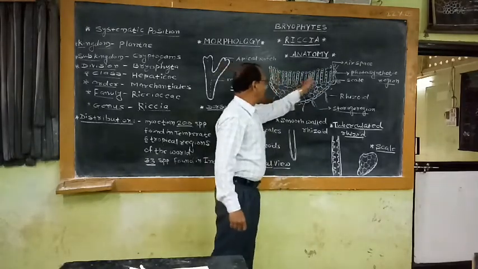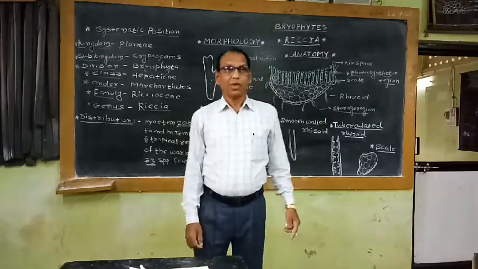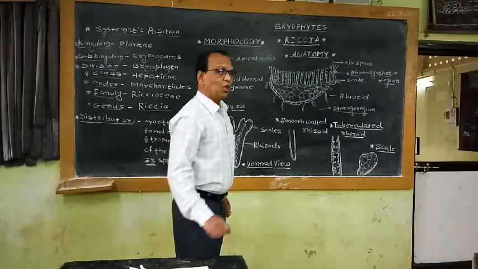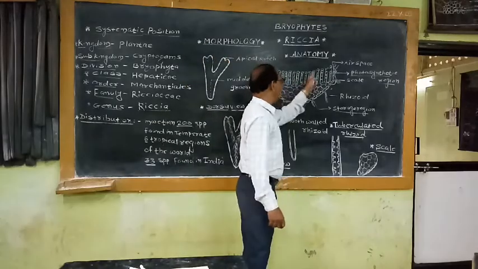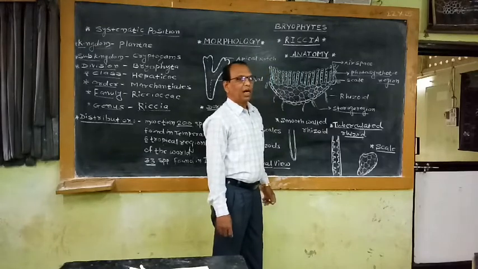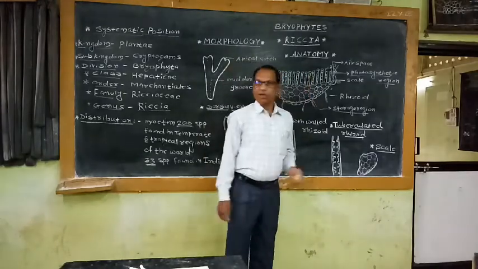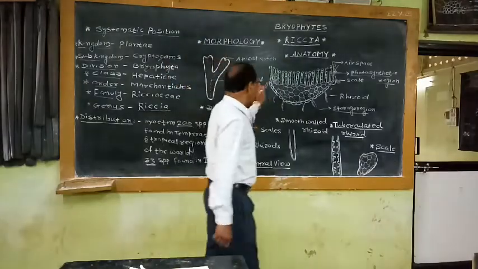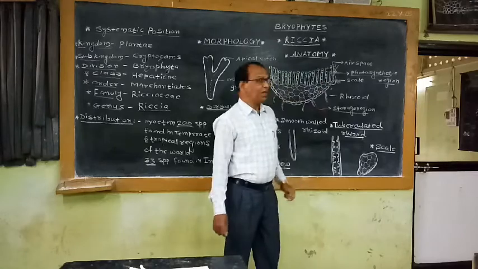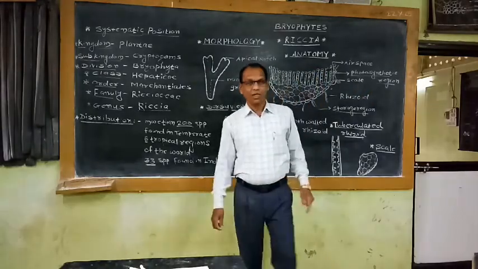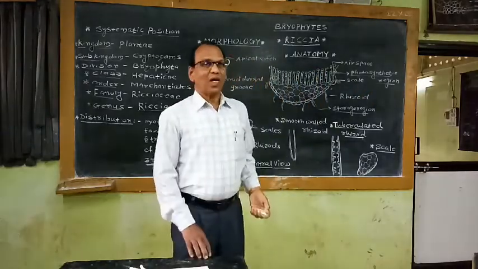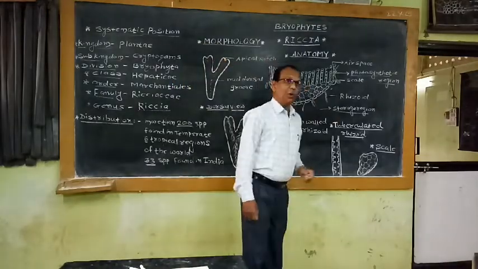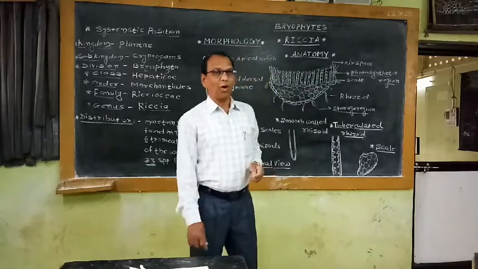So the apical cell in this photosynthetic region is structurally different. It is not elongated, it is somewhat spherical, and it is highlighted or colorless because it is lacking any kind of photosynthetic pigments. The major role played by this photosynthetic region is to take part in the process of photosynthesis. That means these plants are autotrophic in nutrition because the photosynthetic region is involved in the synthesis of food material in the form of starch.